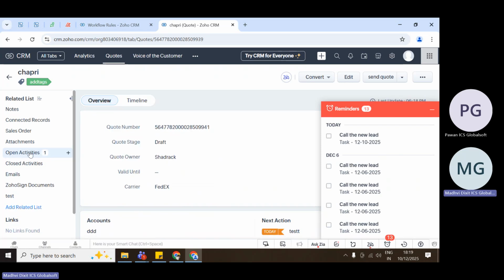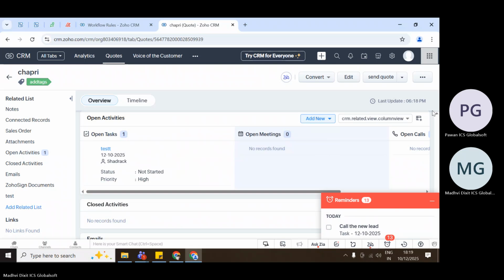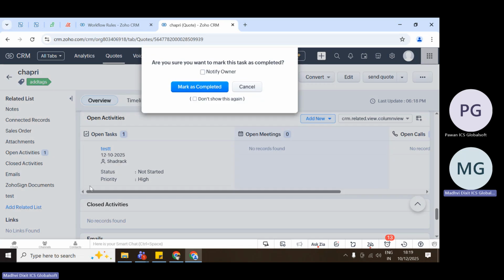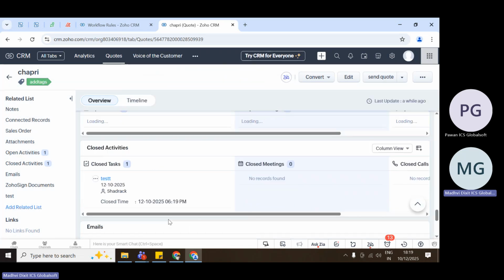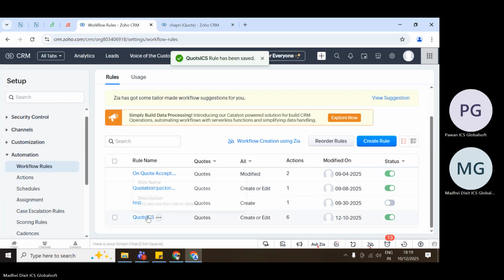So in the open activity we have one task, that is the name of test. And whenever you have done this, you can mark it as complete and it comes into the closed activity. So like this way, we can create a task.